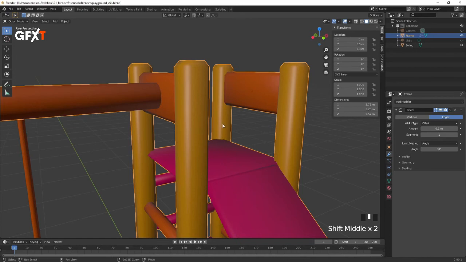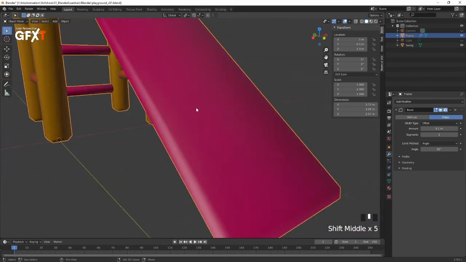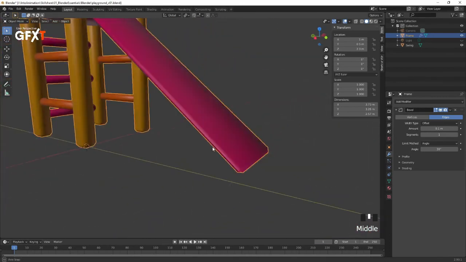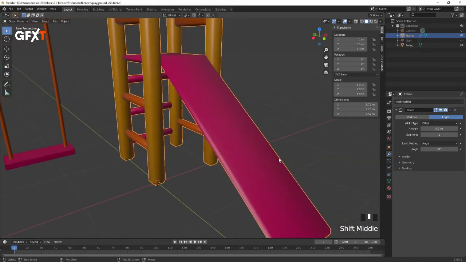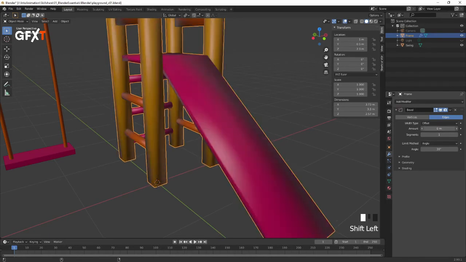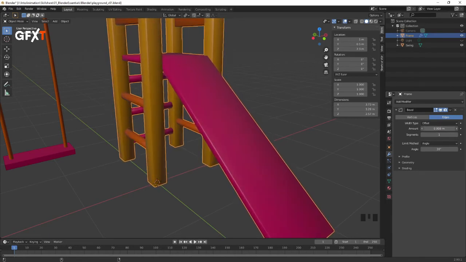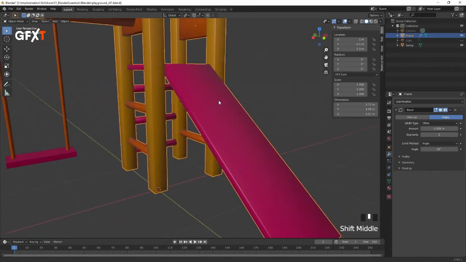So now having done that, you can see the effect of our bevel is far too strong. So we need to go in and adjust this amount. So if I hold down the Shift key, I can slide this down to adjust it to a more sensible amount. Somewhere around there looks good. We want just enough to round out those edges, catch the light, to make it look a bit more natural.